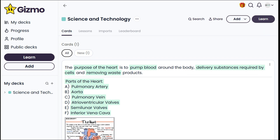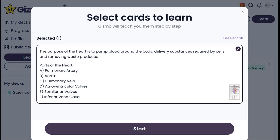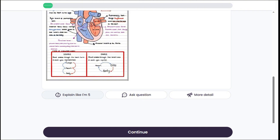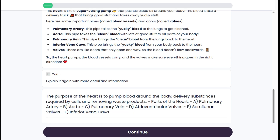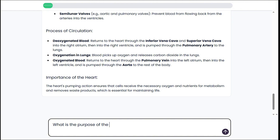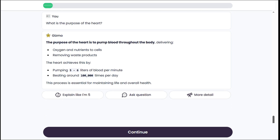Now let's click on Learn and start reviewing. We have three different options: Understand for step-by-step learning, Memorize for active recall quizzes, and Challenge to play and review with your friends. Let's start with Understand and choose our deck and the card we just created. Right away, Gizmo outlines the study note for us. We can even ask for a simpler explanation by clicking 'Explain like I'm 5' — and it really does. Gizmo makes it super easy and fun to understand, complete with emojis. Clicking More Details expands the explanation, showing extra information and key terms to focus on. And if we have a question, we can type it directly into the box. Gizmo even generates additional insights that weren't in our original note, helping us fully grasp the topic.